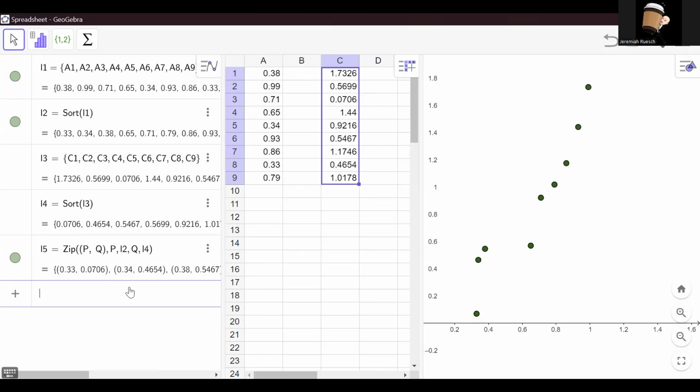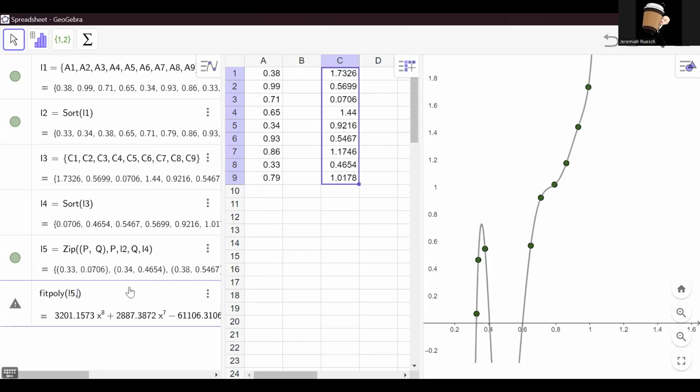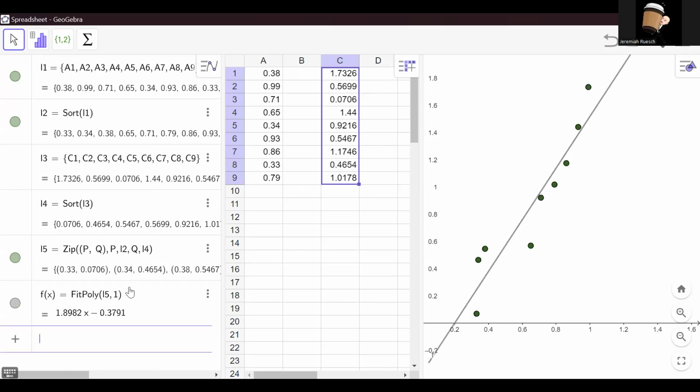And the next thing we want to do is put a line through that. So line of best fit. So fit poly. And we're going to do L5, and we want it to be linear. Okay. And so as you look at this, you see that they're lining up pretty well along that line, which is a really good indicator. Now, they're not exactly on it, obviously, but you can see that they're definitely trending in that direction, and they're getting pretty close. So with only 9 observations, it's hard to make a for sure guess or estimate, but this does give some pretty compelling evidence that it might be.